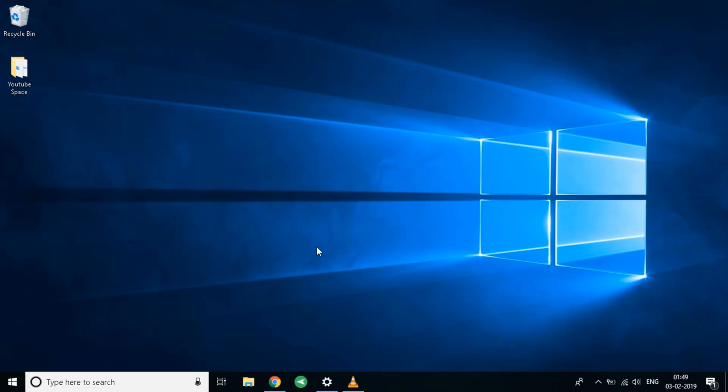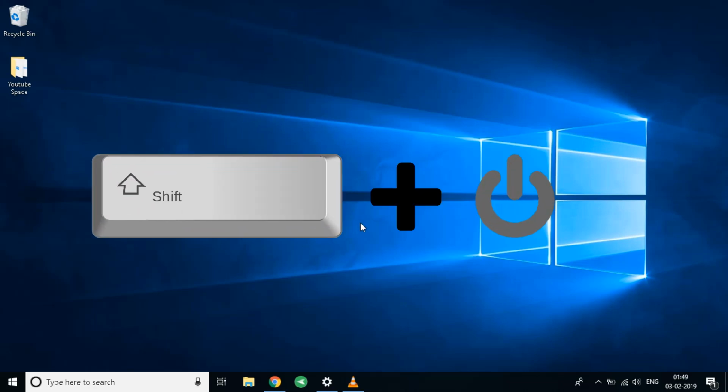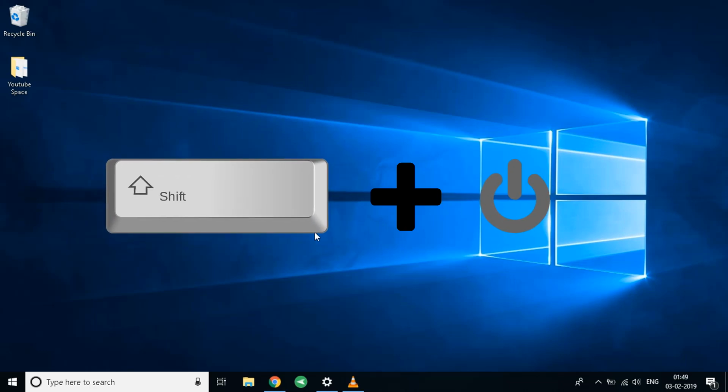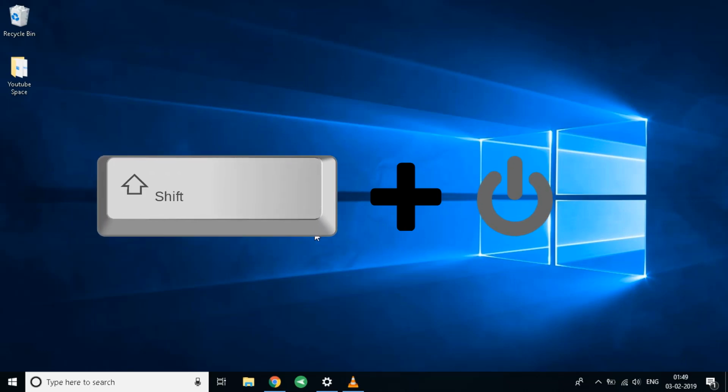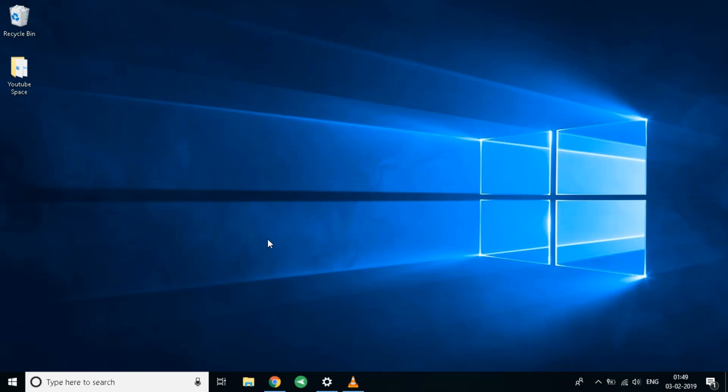What you need to do here is, when you see this message, the handle is invalid, you need to press down the shift plus power button key and wait till your system shuts down. What we are doing here is shutting down the system in such a way that when it starts, it loads up with the new update. Now restart your system and you will see the issue is fixed after the update.